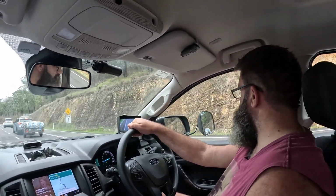Just pulling over to allow the 7,000 cars behind us to go past.